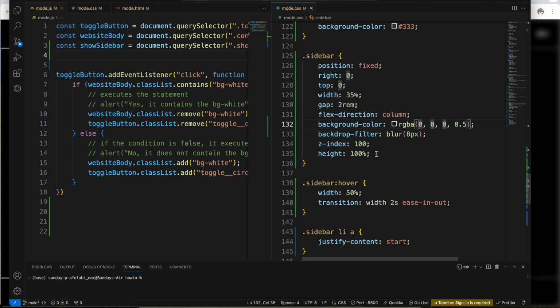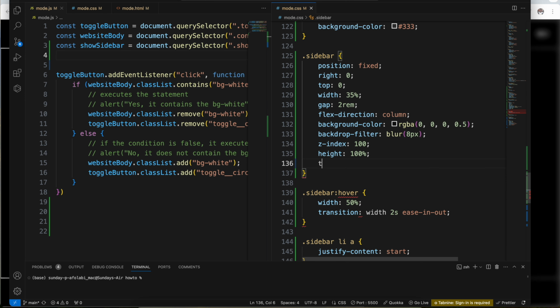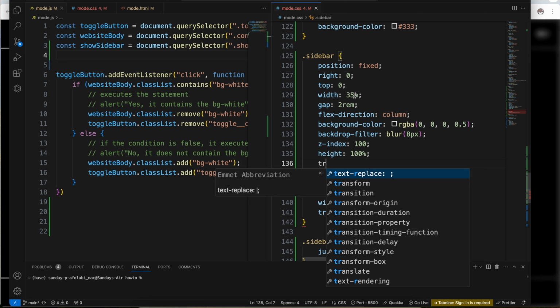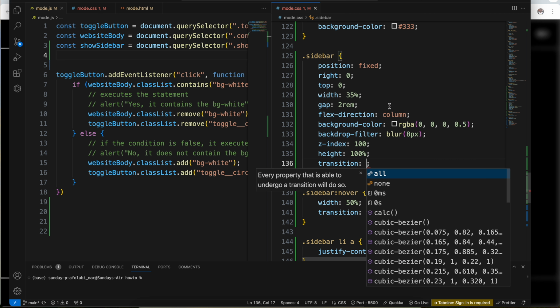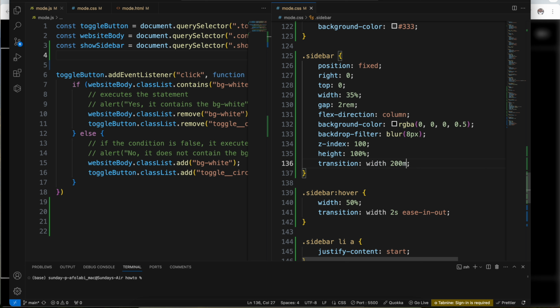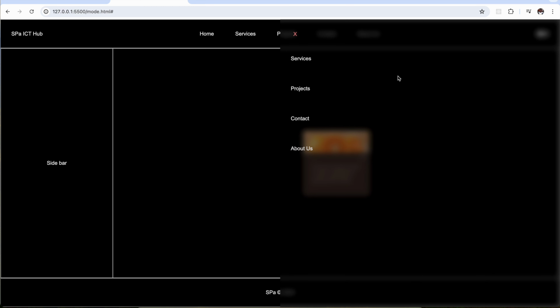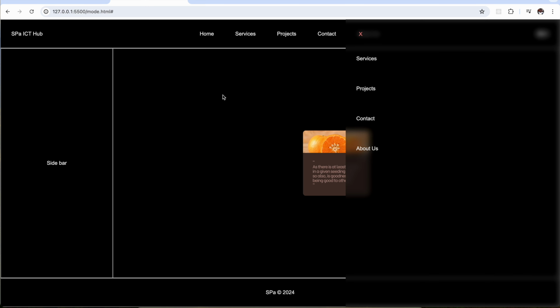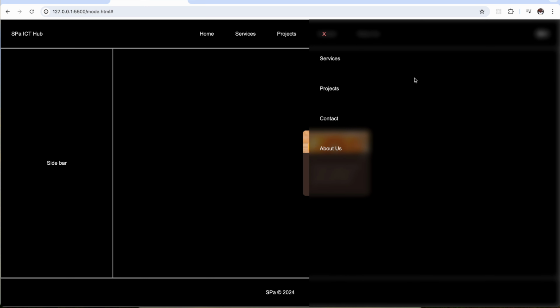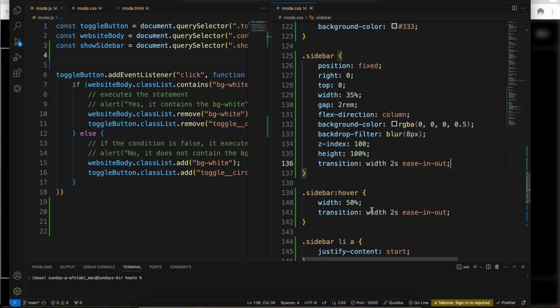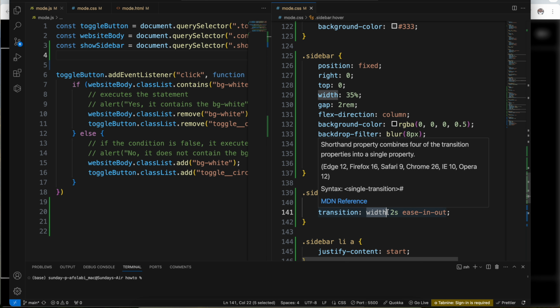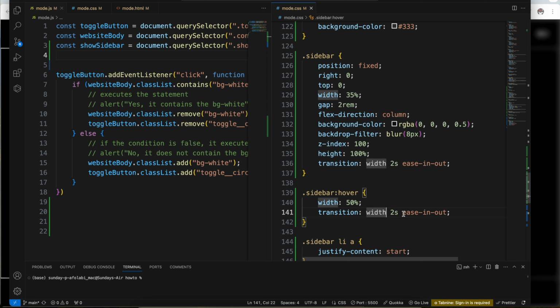So what we do is the same in here and say transition. You know, we have the width already to be 35%. So what you just need is transition. Then you say transition width 2 seconds, ease-in, ease-out. So let's see. So let me remove the cursor. Can you see now it's smooth? Can you see now? Good. So it's the property that you want to transition that you had in here. Okay, and then you put the type and all. So you can read more on this on W3Schools.